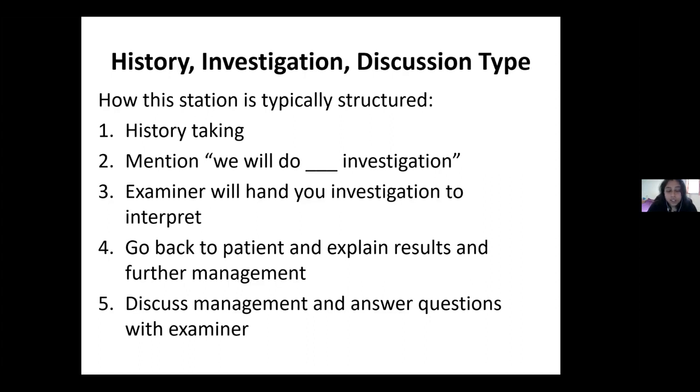Oh, right. I was just giving an example of an appropriate way to go back to your patient, explain the results and explain what you're going to do. So you go back to your patient and you say, thank you for talking to me. Based on what you've told me and based on the results of the investigations that we've done, I think you have so-and-so disease. For that, we're going to give you IV fluids and some medications. We recommend that you don't eat or drink for a period of time. And I will go back to my senior and discuss this with them.